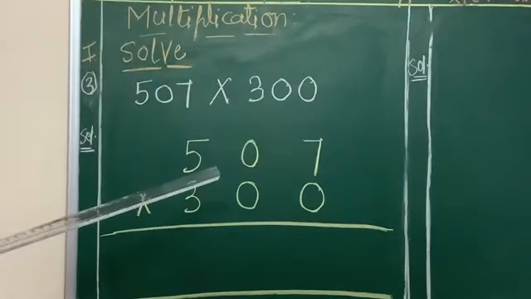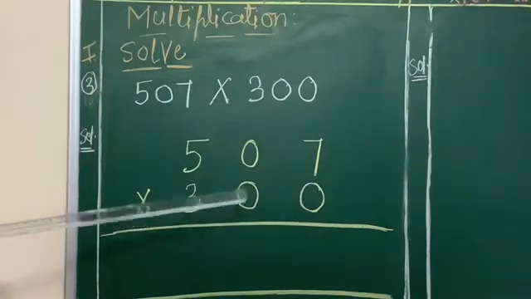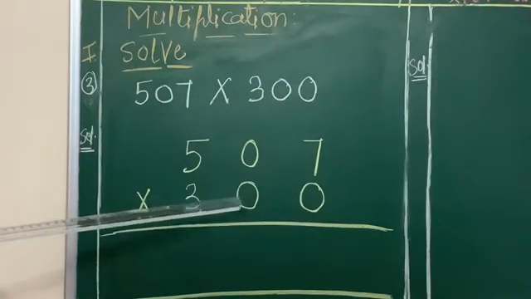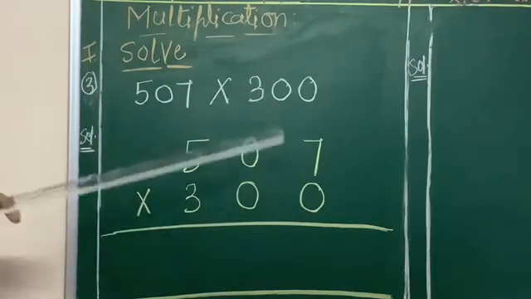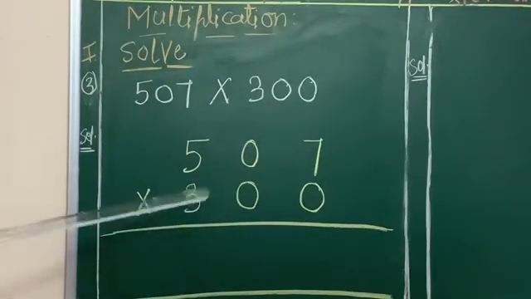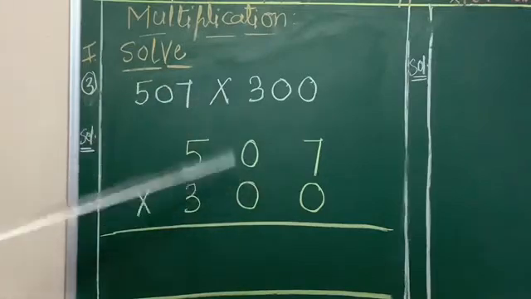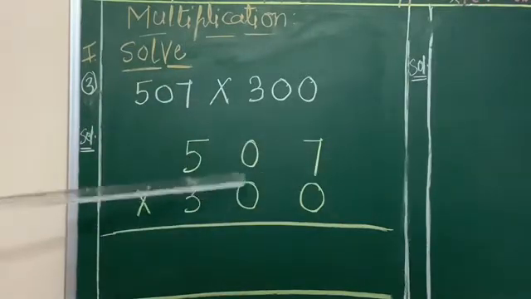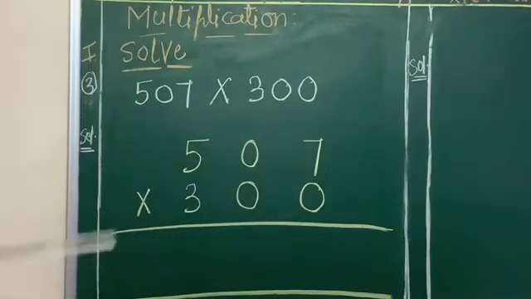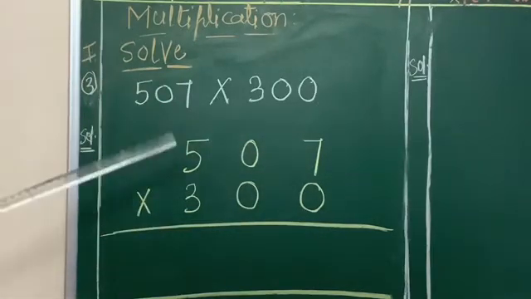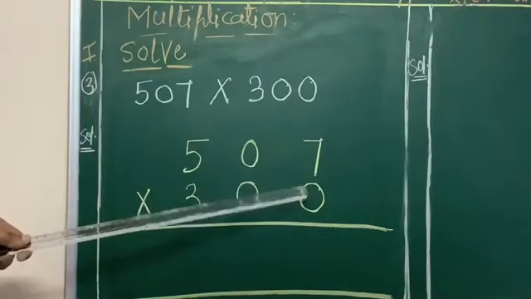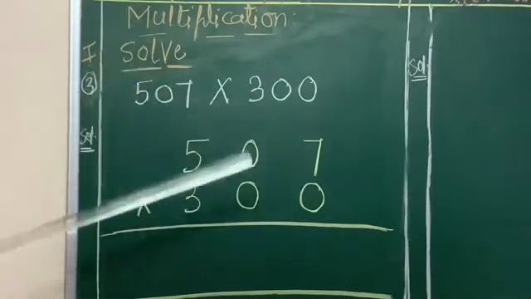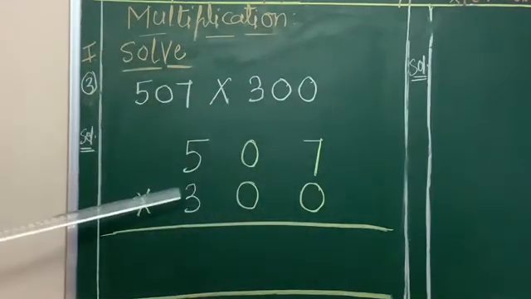Now what is the next step? Here you have zeros, children. When you multiply any number by zero, anyway you will get zeros, right? So when you have this type of number, that is 300 or 500 or 600, what you have to do? Instead of multiplying by zeros and writing zeros here again and again, anyway if you multiply with 0, you will get zeros here. So don't worry about the zeros. Directly you go to 3, children.